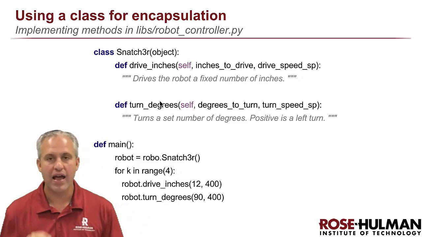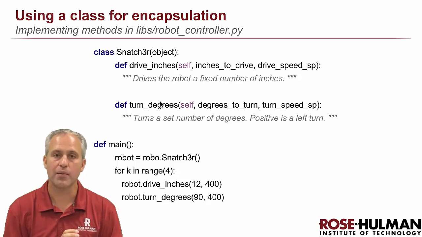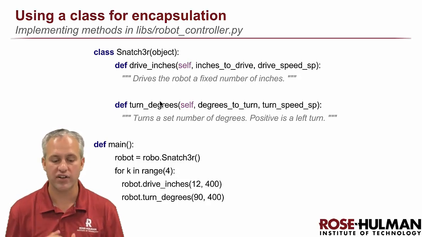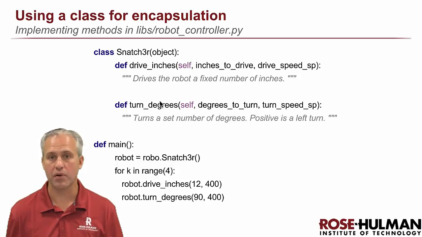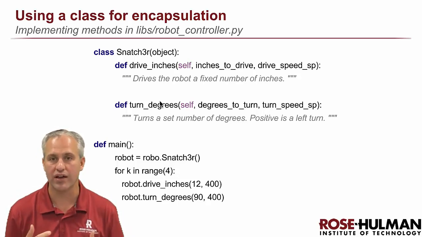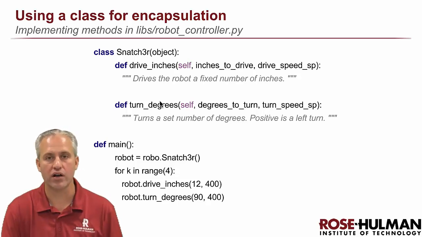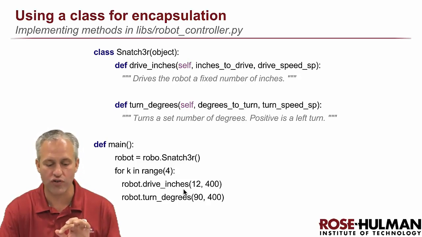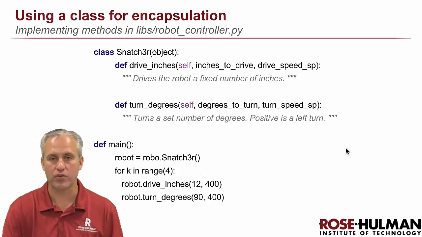And so by having a class, you're going to encapsulate a lot of the low level APIs and it's going to make your robot much easier to use. And this class is going to be shared by your team. So the more things other team members put in there, the more things you can easily do. And so by the time you actually get to drive polygon, you're going to be using these class methods and your code for drive polygon. This is kind of pseudocode here. It's going to be very simple, which is cool.